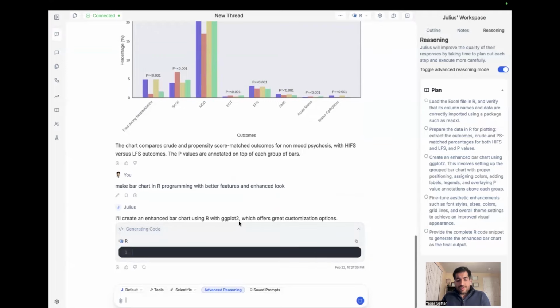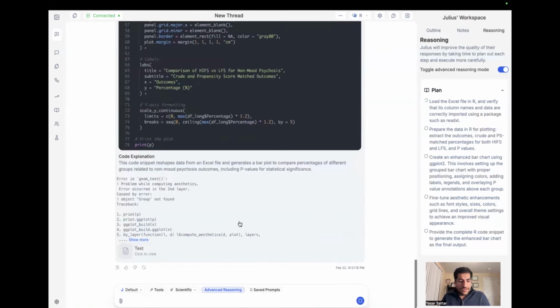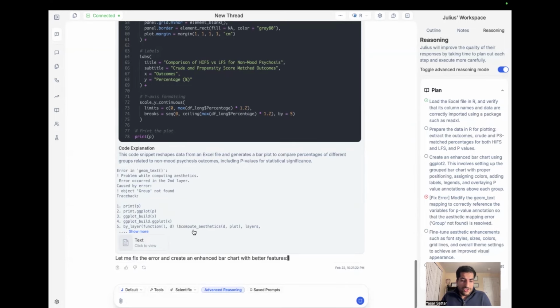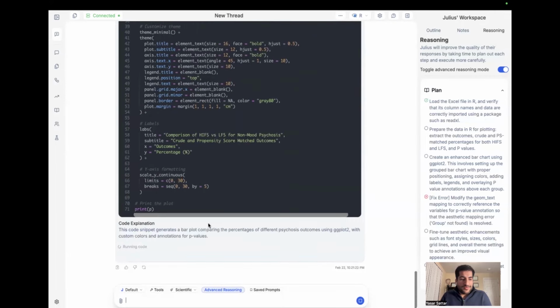It will use the ggplot2 package in R, and it will give you all the programming and coding. It gave some error. Another benefit is that Julius automatically grabs the error and tries to fix it by itself. It's not like ChatGPT or something like that where you have to retype or tell the AI software to redo the programming and coding. It will auto-perform for you.